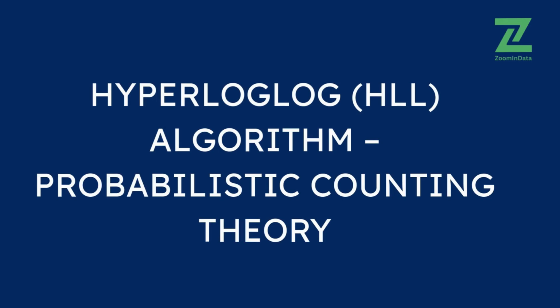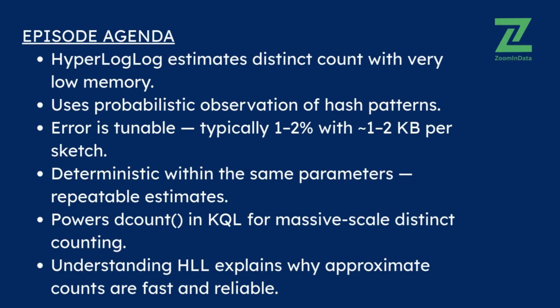Today we are doing a deep dive into the Hyperloglog algorithm, the probabilistic counting theory that powers dcount and approximate count_distinct in KQL. We are keeping everything pure concepts and interview focused. If you missed episode 18 on aggregation functions philosophy, exact versus approximate, it's a perfect lead-in. Let's get started. Here is our roadmap for today.